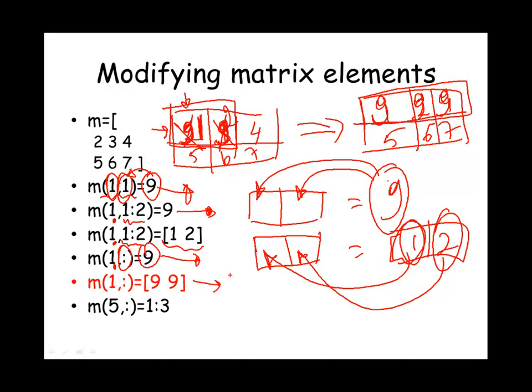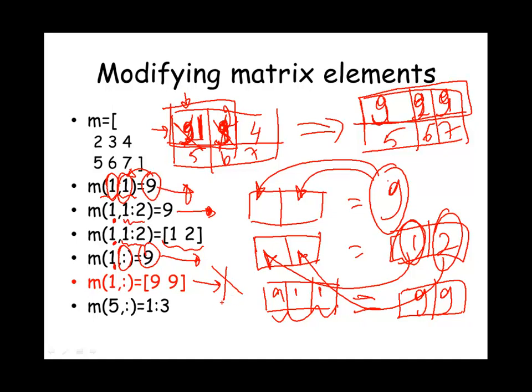The next example is an invalid expression in MATLAB because on the left-hand side we are trying to refer to 3 elements of the matrix, which is the top row, and right now it contains 999. And we are trying to store a vector that contains only 2 values, and MATLAB will complain that there's a mismatch between the right-hand side and the left-hand side of an equal sign. So this is an invalid expression in MATLAB for this matrix.